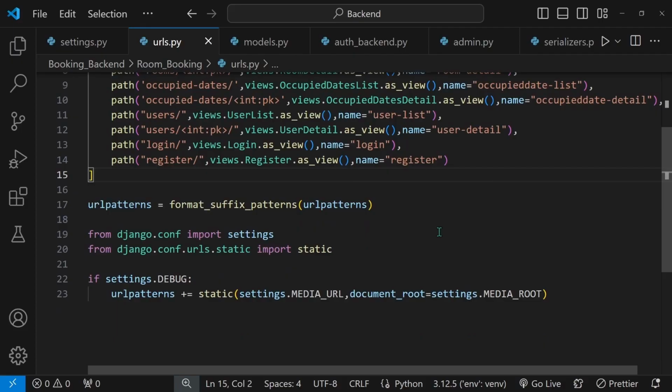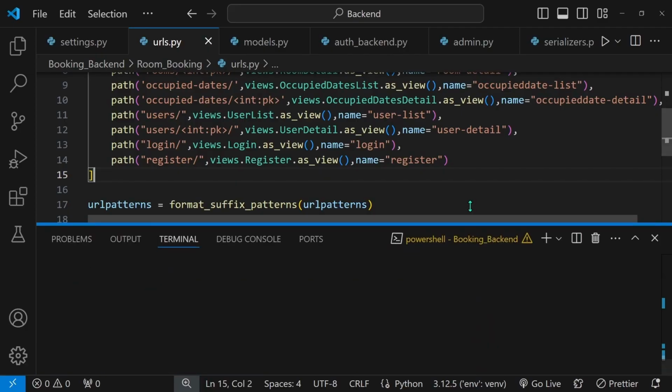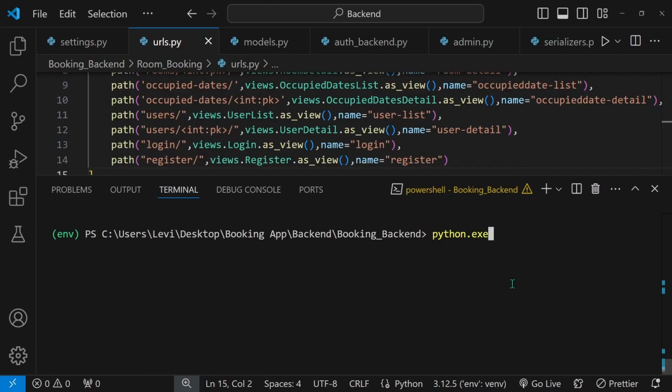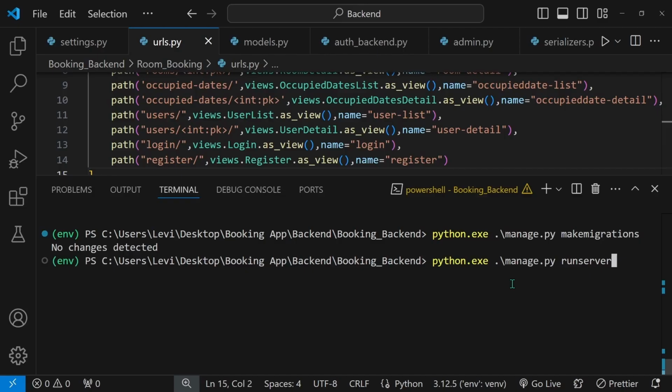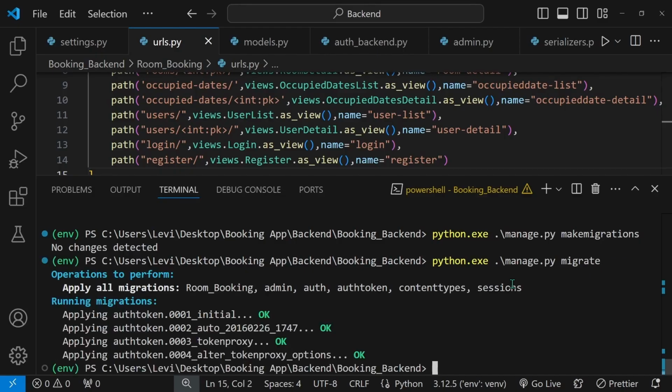The permissions are not yet managed, so we should be able to access everything. But now I can actually create the superuser without having to delete the whole database again, because I wanted to get this done because I didn't want to delete it once again. So python manage.py makemigrations. python manage.py migrate if it wasn't already done.